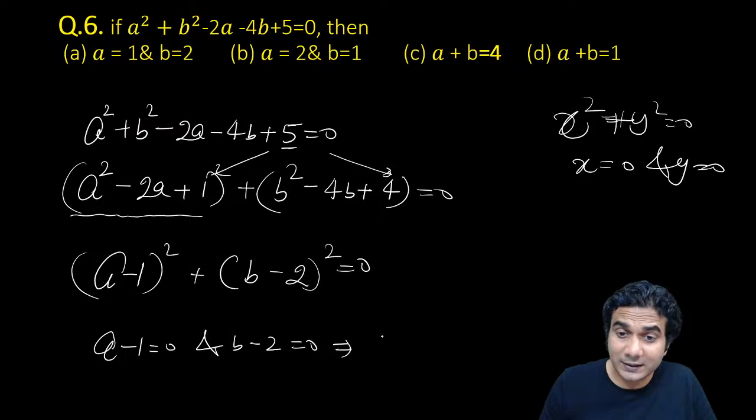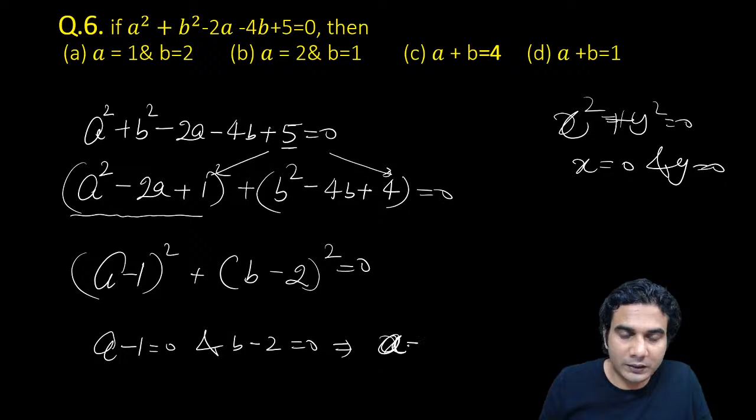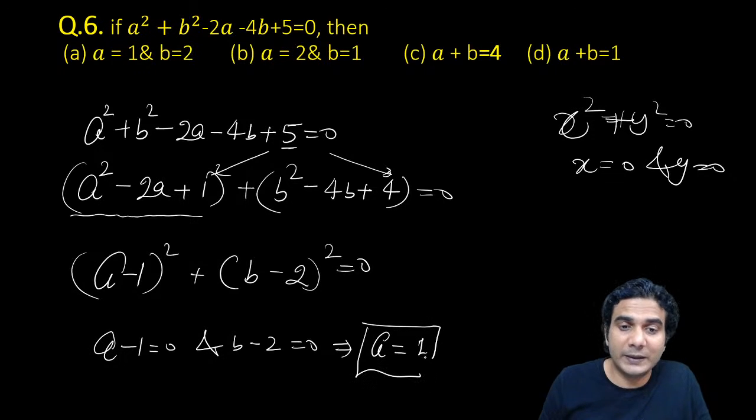So we get some logical questions like this in between the chapters. So be ready. I'm just telling you these questions here so that whenever you encounter such questions, it can be in any chapter. As I told you, this is basic mathematics. Okay, so a is equal to 1 and b is equal to 2.